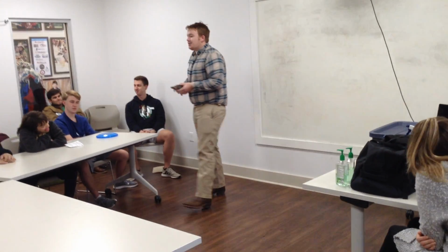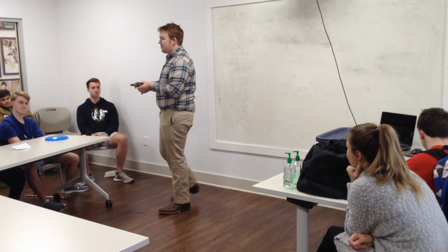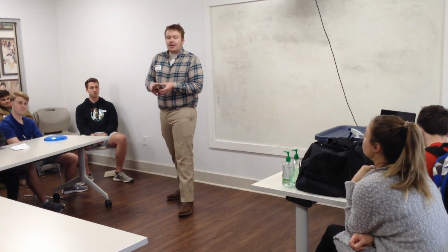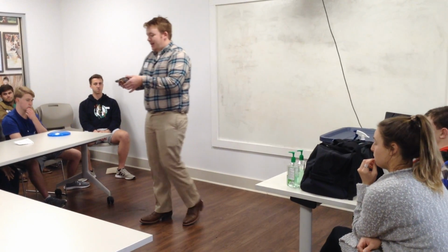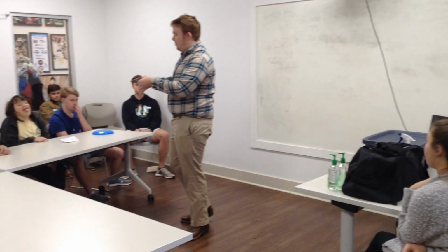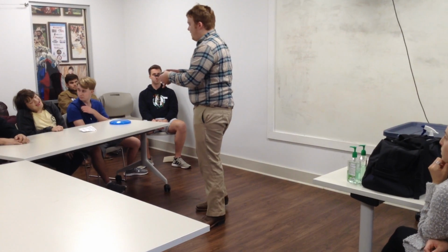So the first thing I'm going to teach y'all is how to hold a turtle properly. So this turtle, like I said, is an eastern box turtle, and they don't really run around a lot, but the easiest way to think of how to hold an eastern box turtle is like a hamburger. So you're going to take one hand, put your thumb on top and just on the bottom, and use the other hand the exact same way, right that way, and now all you have to do is just hold them just like this. So it's really cool.